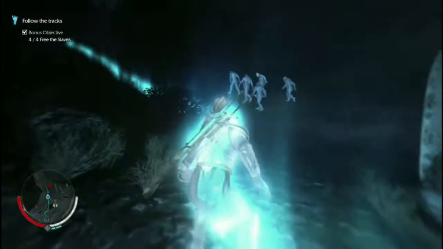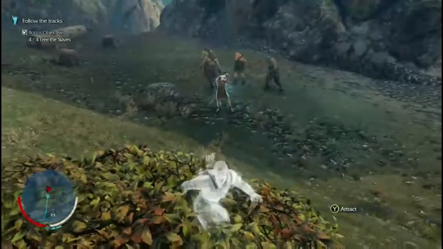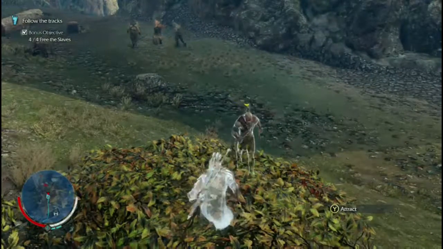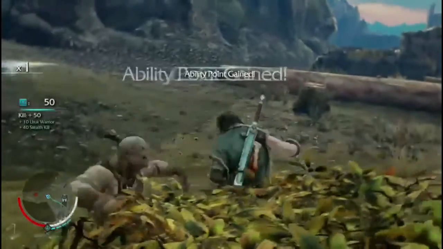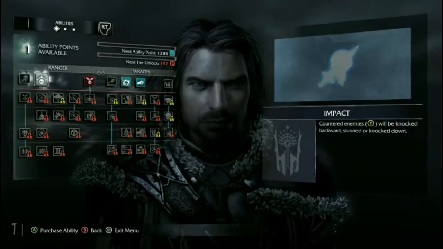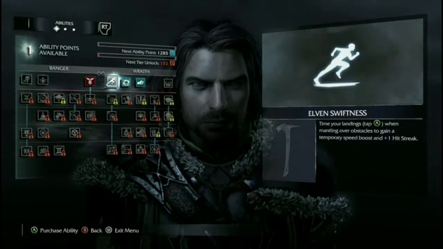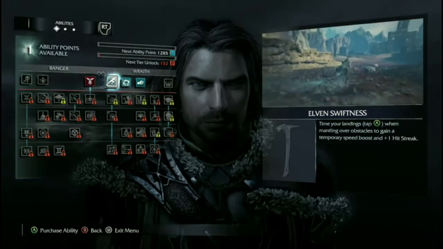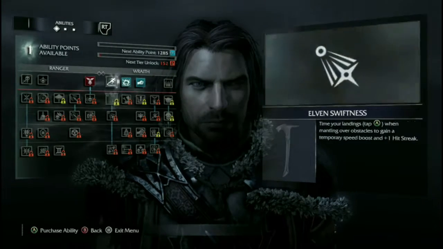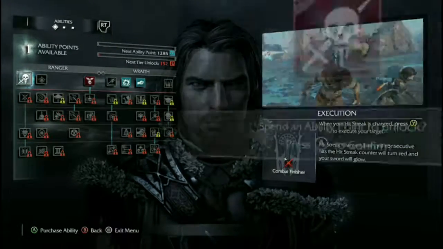Do I want to take these guys on? Do I really want to do it? Yeah, I think so. Let's take you on over here. Come on. Sneak over here, you dumbass. Ah, there you go. Alright, another ability unlocked. So let's see here. Impact. Counter enemies will be knocked down. Elven swiftness. Time your landings. Tap A when you're... I don't know. Let's do the execution. Those are pretty cool.